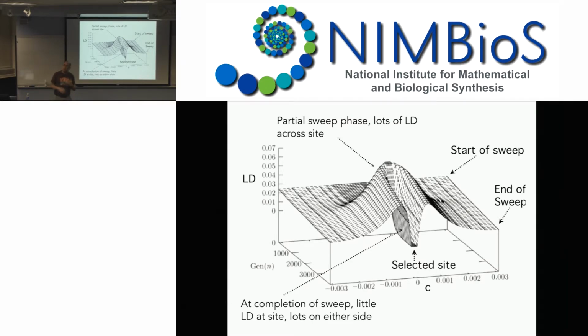Sure. So LD is basically linkage disequilibrium, and it simply means if I take two alleles at different loci, they're correlated. So for example, if one allele has frequency 0.5, and the other allele has frequency 0.3, and you have the first allele, you have a different frequency than 0.3 of having the other allele. They're either positive D, that is, they occur more frequently together than you expect, or negative, they occur less frequently together than you expect. So it's a correlation of alleles across different loci, and that generates patterns we can use.